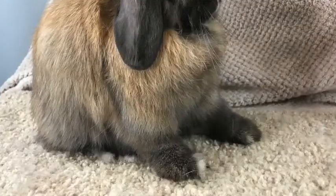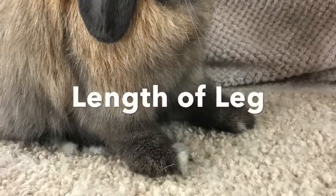When you see just the feet, you don't see enough of the leg to be able to actually evaluate the bone. Right, when you just see the feet sticking out like this. You need to see a little bit of the leg. Now, you don't want those long extended legs, as we've all seen, and we've had those too. But you want to see enough leg to be able to judge the bone. If all you see is the feet, that means the rabbit is crouched down on its leg. It's bent at what we would call elbows, and crouched down so its feet appear to be coming out of its chest. You cannot judge bone by feet alone. You just can't. You have to be sitting up enough so you see some leg.